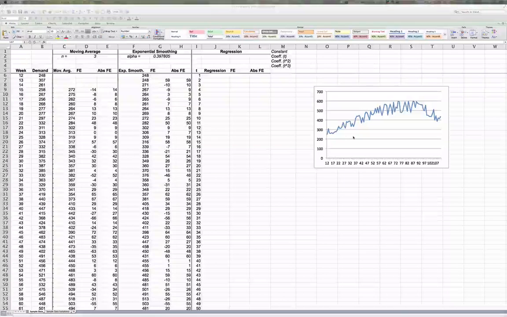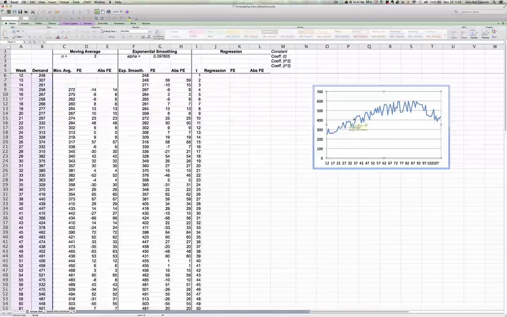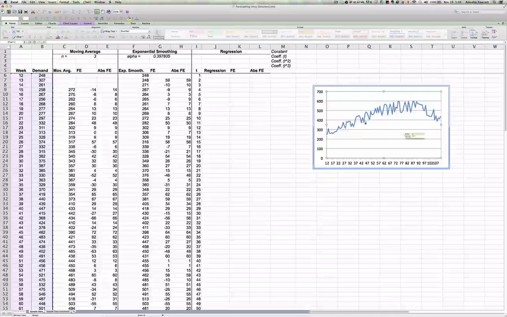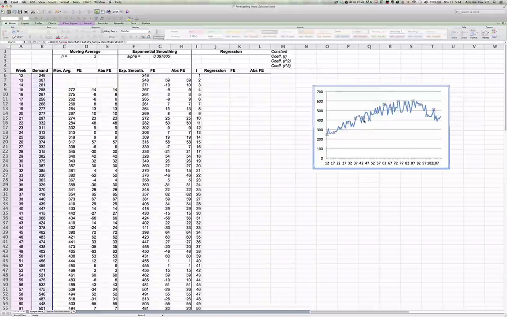The graph that we're looking at is the plot of the data for the 100 weeks that we have, starting from week 12 all the way through week 111. And again, our objective, of course, is to come up with a forecast for period 112. Now the good news is it's quite easy to implement time series regression forecasting in Excel. There's a number of ways we can do this. We can either use the data analysis tool pack function in Excel, or we could even do it graphically right here within this graph of demand data that we're looking at, which is what we're going to do now because it is really quite nice to visually illustrate what it is we're doing here.